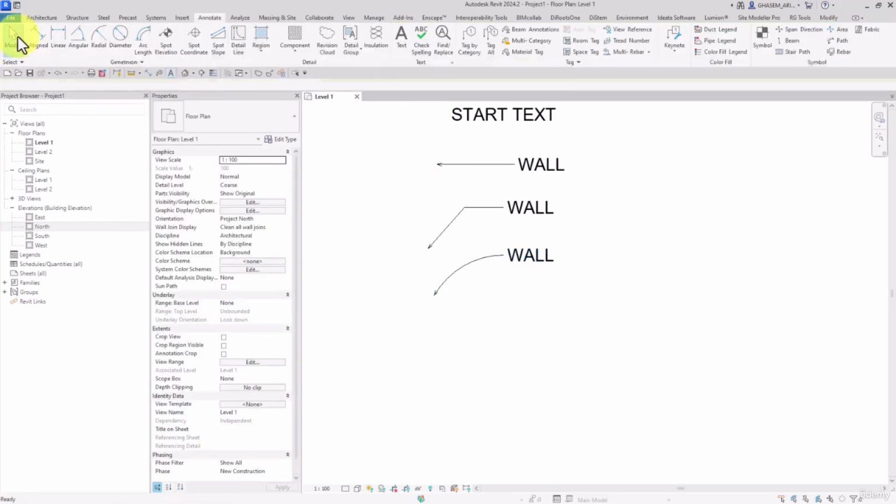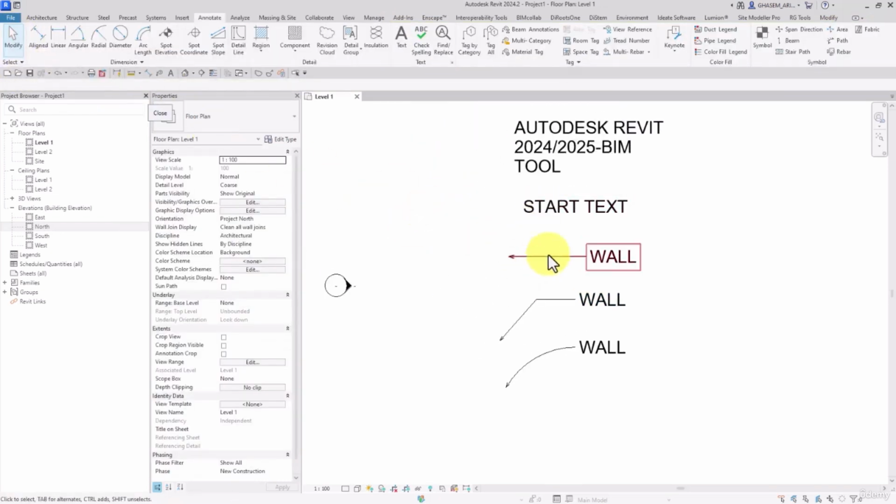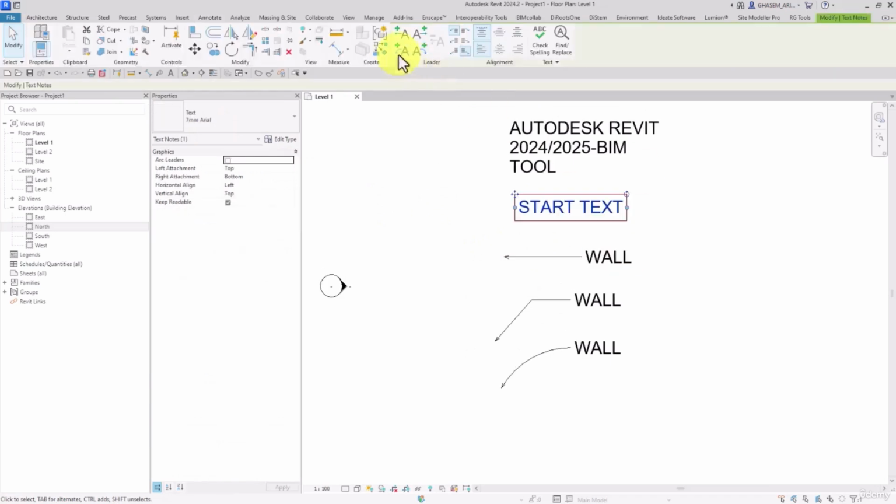I click on modify to cancel the command. Then if we select each of these texts, we got the leader tools. I mean, we can add the leaders even if the text does not have a leader. For instance, at the left or right. And also we can select these field dots to position them, or we can make them 2 segmented.